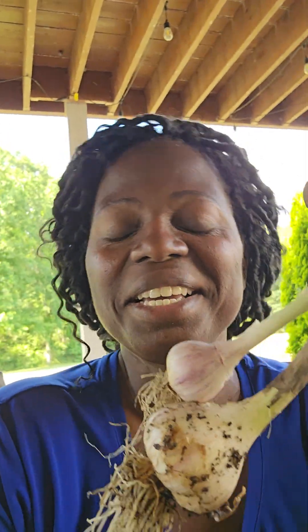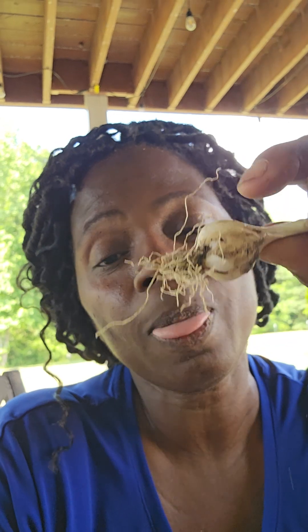That is my story with the garlic — not a complete fail, just teeny tiny. Looks like an onion bulb, but I'm going to let this dry out. They do smell like garlic, smells good actually. What I'm going to do is take these little bulbs and cook with them, cook with a couple of them and see how they taste. If nothing else, I'll just infuse them in some olive oil, crush them up, blend them up and use them like that.